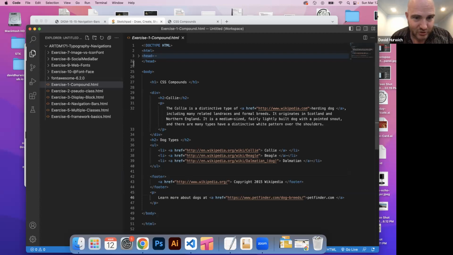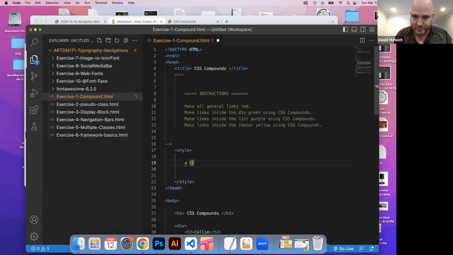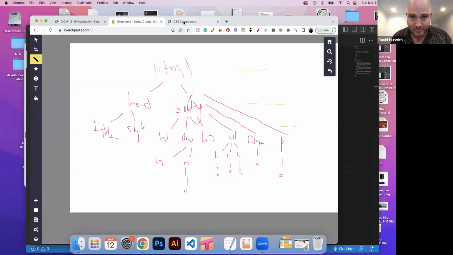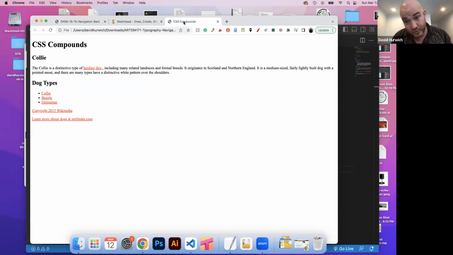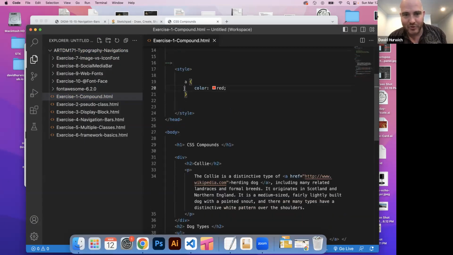Well, I'm going to go back. This is exercise 1, and I'm going to go inside of this tag here. Let's just say, for the sake of argument, I want all of my hyperlinks to be red. So I'm going to come in here and type this, and let's go back and preview. And all of my hyperlinks are red, right? But let's say I didn't want every single hyperlink to be red. Maybe I just want the hyperlinks that are inside of my div to be red. The problem is that with this tag selector, there really isn't a way to do that. There's no way to affect just some hyperlinks and not all of the A tags, okay?